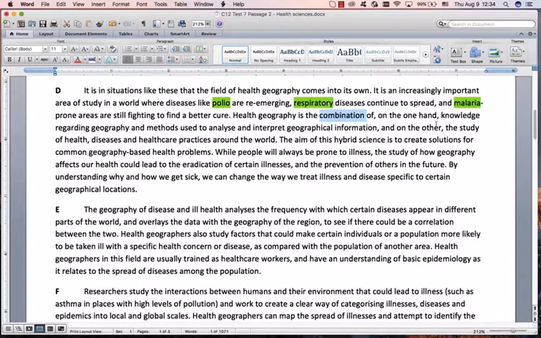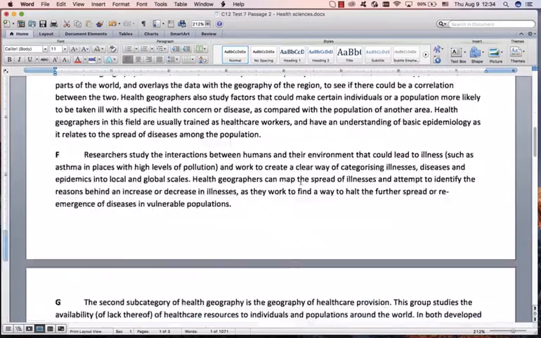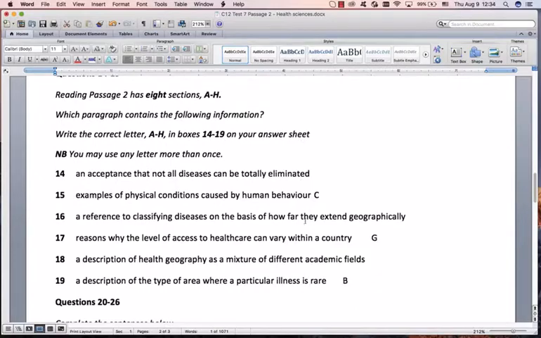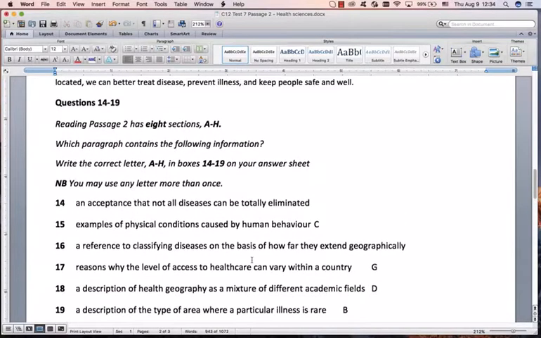These are difficult, don't worry. So, and that word also means mixture. A hybrid is a mixture. So there's two references to mixture over there. So that one was D. I put it as H, so I would have got it wrong.